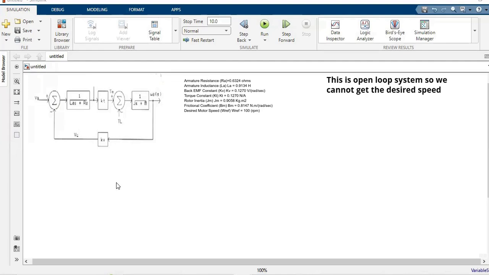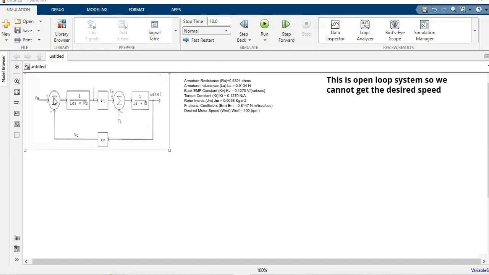Hello everyone. In this video, we are going to see how to construct the DC motor using a Laplace transfer function. The block diagram of the DC motor is given here, in which this is the gain of the electrical circuit, that is armature circuit, and this is the gain of the mechanical system. We need to construct this block diagram in order to construct the DC motor.